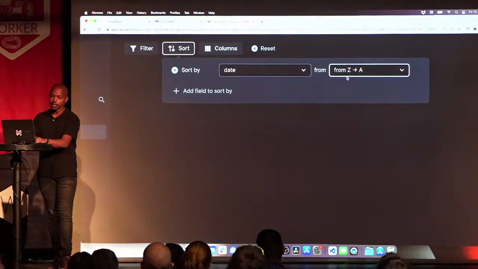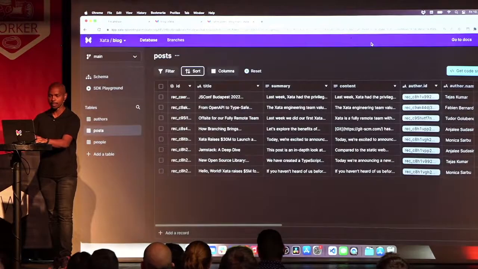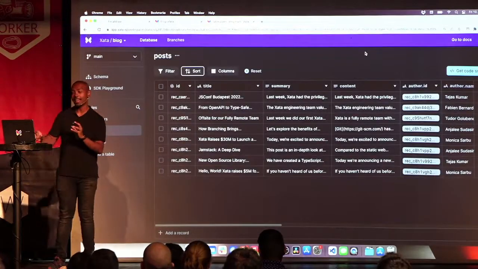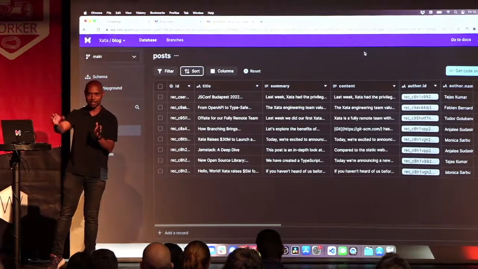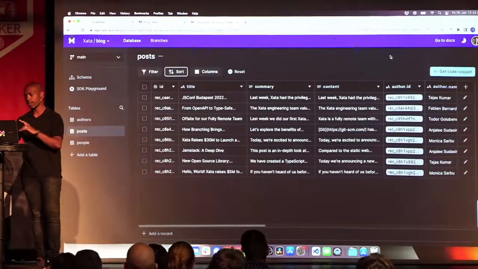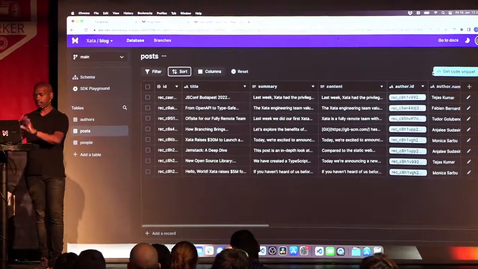And this is, by the way, it looks like a spreadsheet. It's actually a full-on database. It can scale. You can migrate it. It's also a branchable database. Like, I can git branch my thing, change my schema, and merge it without downtime. We'll talk about that in a minute. So sorted results looks good.